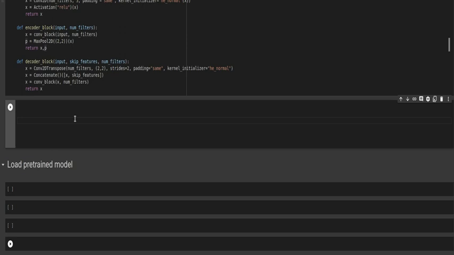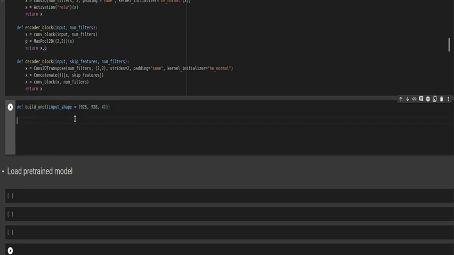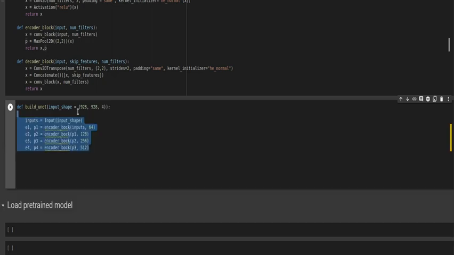Now let's try to use these building blocks to build our UNet model. So first we will create a function and we will define an input shape. You can feel free to change this input shape depending on your use case. So the first thing that we're going to implement is the encoder part.